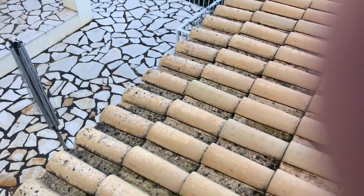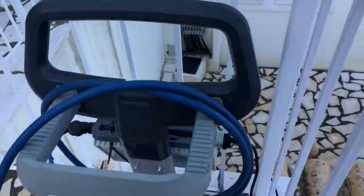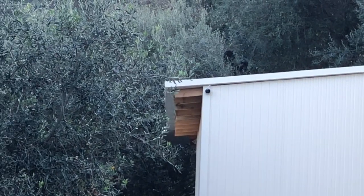Now look, I've got a mesh node. It's about there. The unit here, it's, I don't know, 6 feet away. There's a little CCTV camera up here, which is about 60 feet away, and that is working well. So if that can connect 60 feet away, why can't this connect 6 feet away? Go and have more of a chat about that.